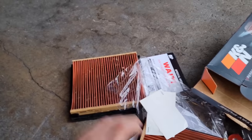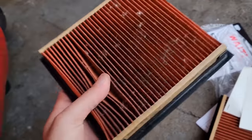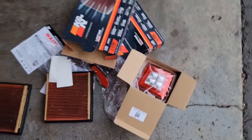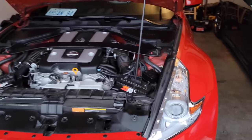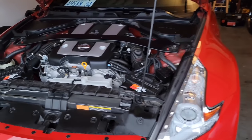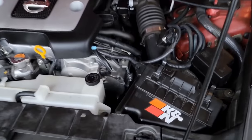And this is what I took out. These are cheap paper filters. And now I'm gonna be installing the fourth brake light, but I'm gonna move the car around first so it's gonna be easier for me to work. But before I do that, let's see if it makes any difference in sound.